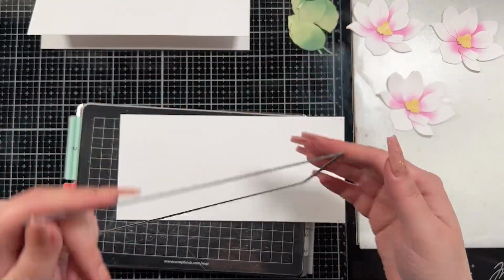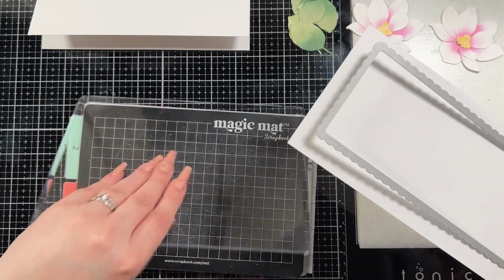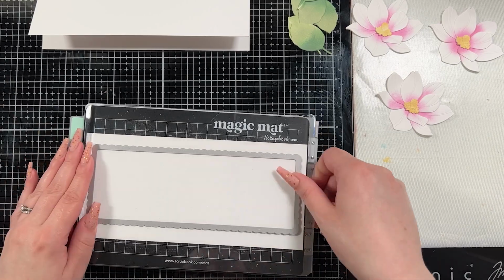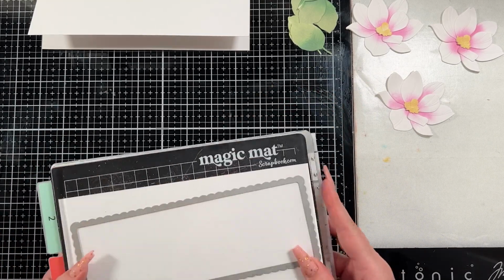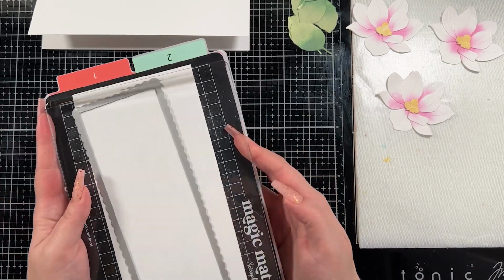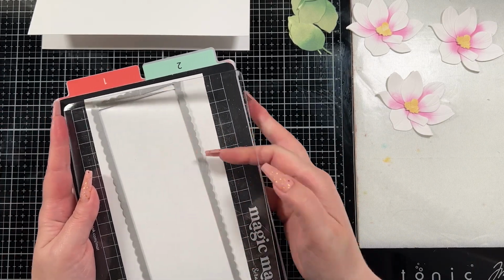And then this is the extra piece that came off of the base, and I'm just going to run it through the switch with, I think, the Slim Lacy Layers dies. They're by Waffle Flower. Everything I use will be linked and listed down below.